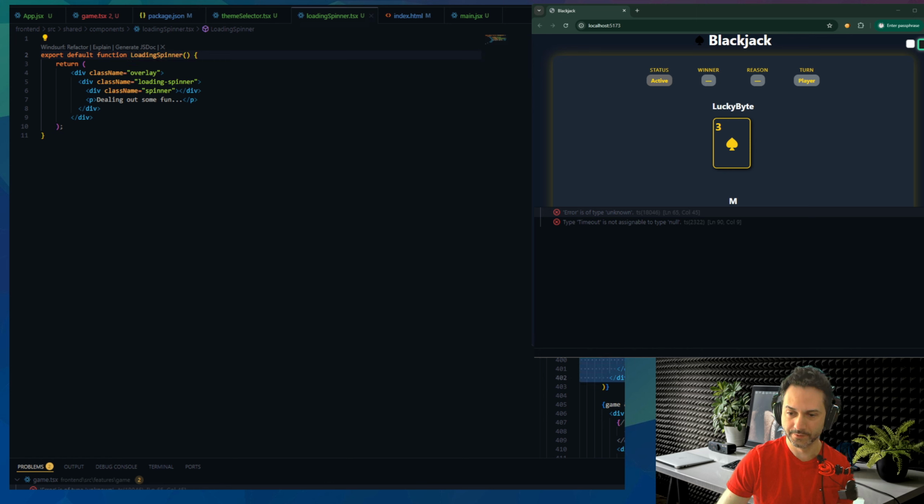Okay, so here, the way it's gonna work, I'm gonna import the component in the main, so you can see how it's gonna function.